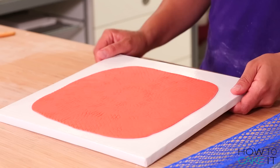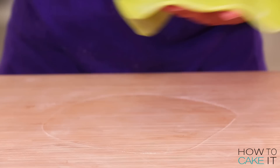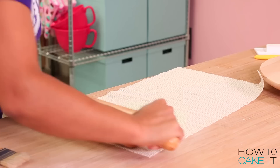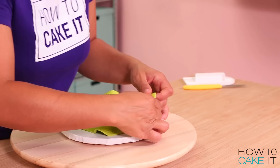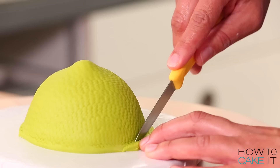My iced cakes are chilled, so it's time to cover them with fondant. Starting with my lime cake, I roll out the green fondant nice and thin. Before I drape it over my cakes, I want to texture it with my shelf liner — otherwise known as the turkey skinnader. Carefully pick up the fondant by placing your hands underneath, drape it over your cake, and then carefully smooth it onto your cake with your hands, being sure not to rub out all of that texture. Trim away the excess fondant at the bottom. If you find that you have erased some of the texture, use your citrus rind skinnader and press it into the cake in those areas.